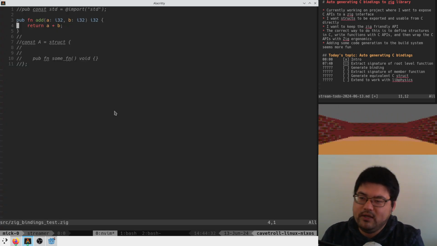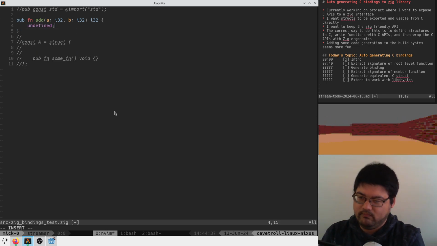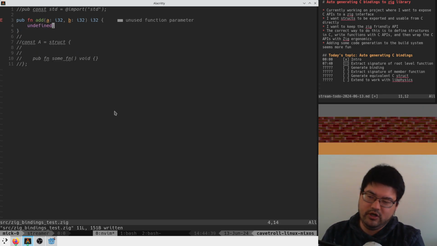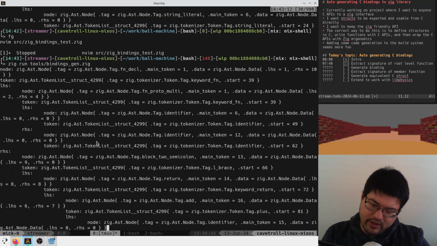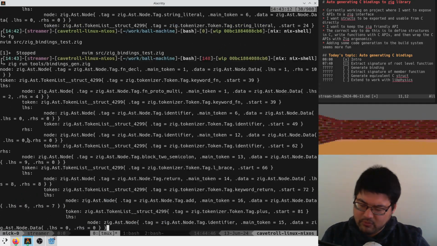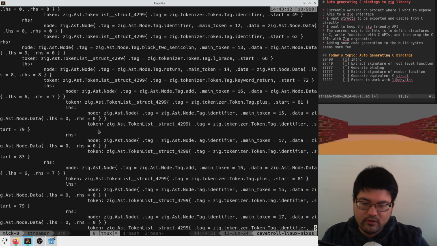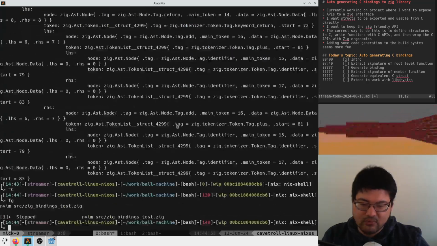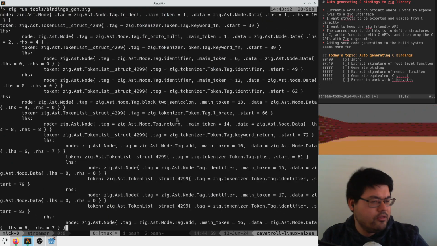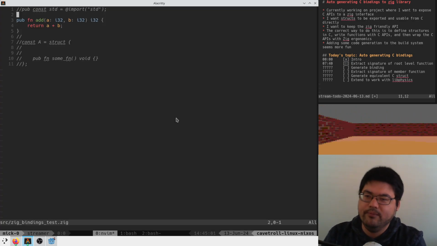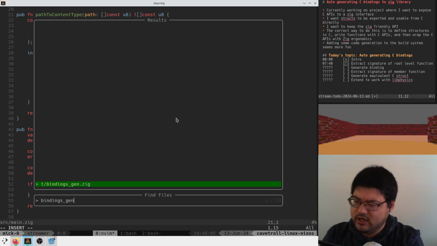I wonder if we can maybe delete this for a second. Ugh, no, it's not straightforward enough. We probably want to do something like filter out only the root level nodes. There's some stuff in here we clearly don't care about, right? Once we're getting into the tag add, we're too deep. Max depth. Yeah, that sounds like a good idea. Let's start there. Where were we in bindings gen?